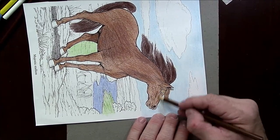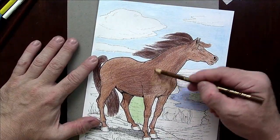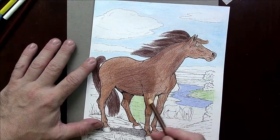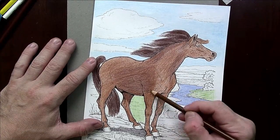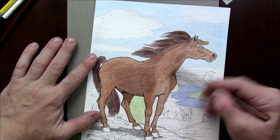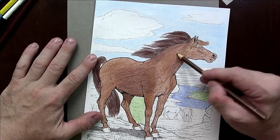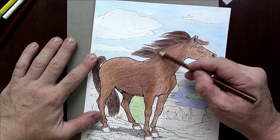Could have done a better job. This paper is not helping me and the pencils. Blended this a little better. Wish I had my smudge tools. I don't have my smudge tools, so I'm gonna use my fingers, and it's not like when you use graphite pencils. Much easier to use the smudge tools on your fingers when you're using graphite pencils. Yes, you'll make a mess, but oh well, I'll leave it like this for now.